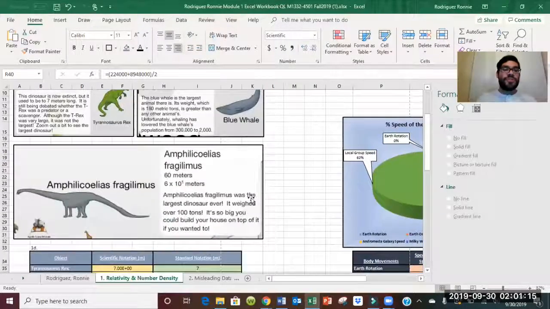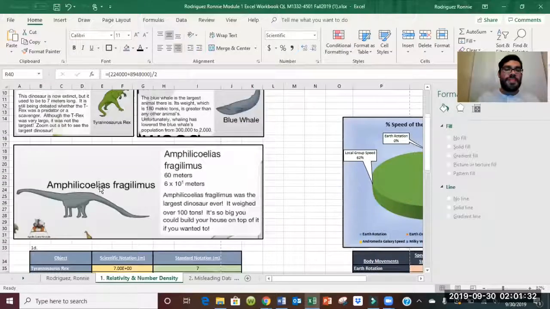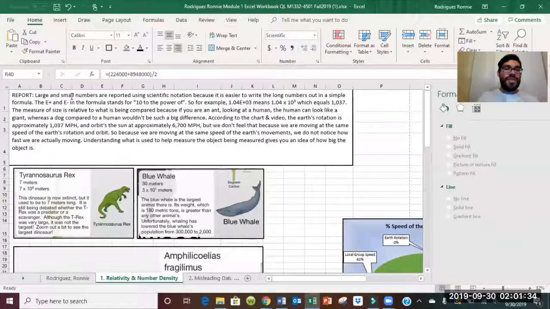So when you have an extremely long number, the amount of zeros that you have in that number is relative to the exponent after that 10 to the power of 5. So all mine are positives. You also have negative, which is the E minus. That would be for things that are less than 1.